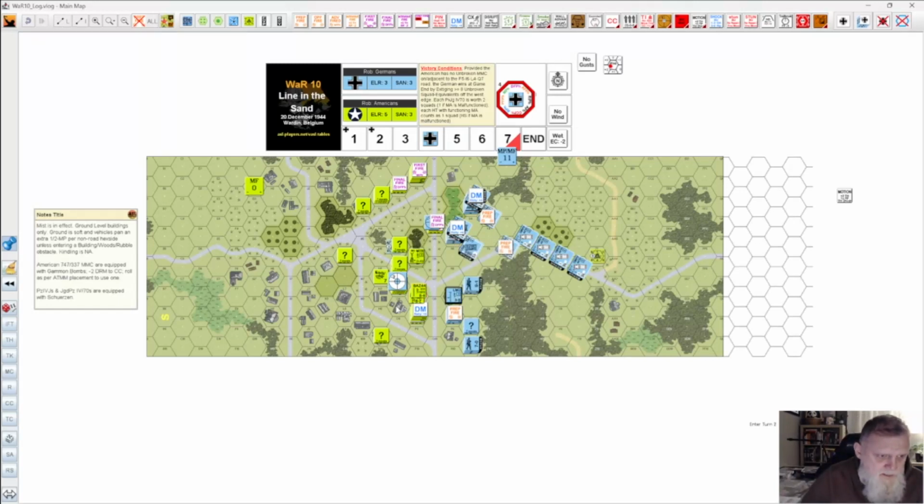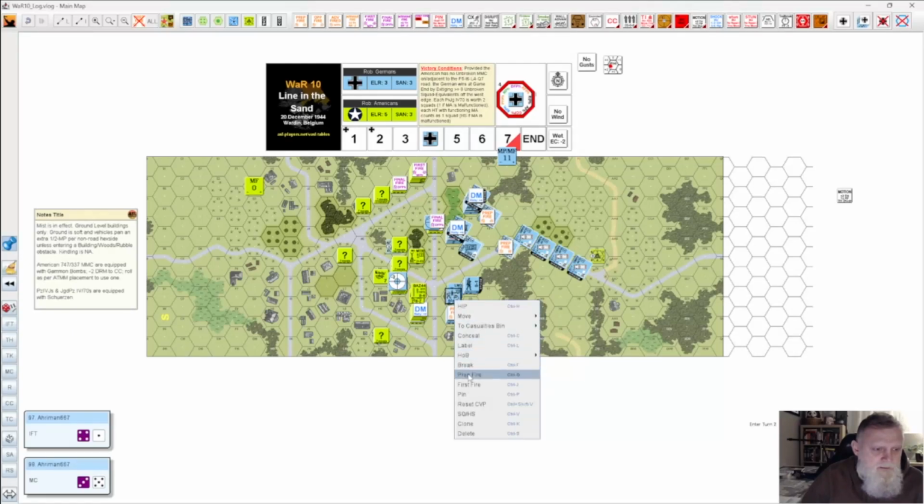Let's fire 6 up 1 into there. 6 on the 6 is a 1 check. And my Volks Grenadier cannot handle the heat. All right.